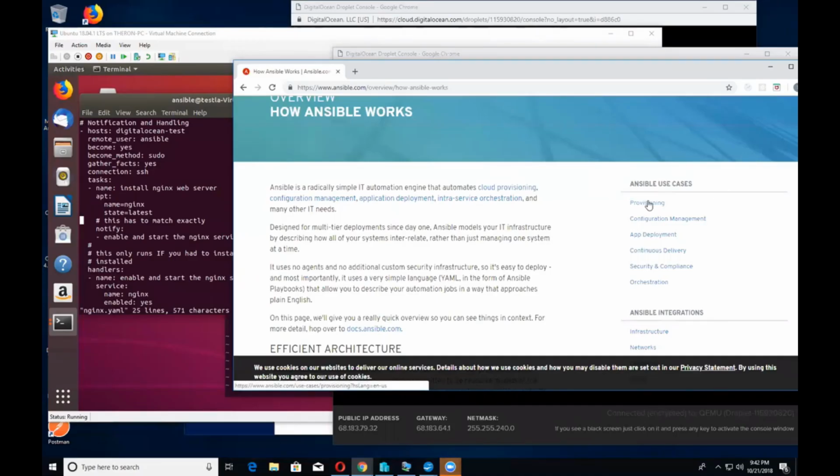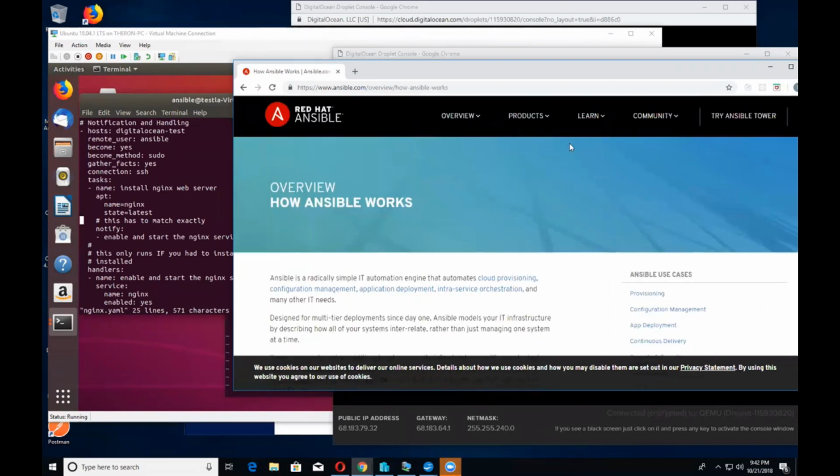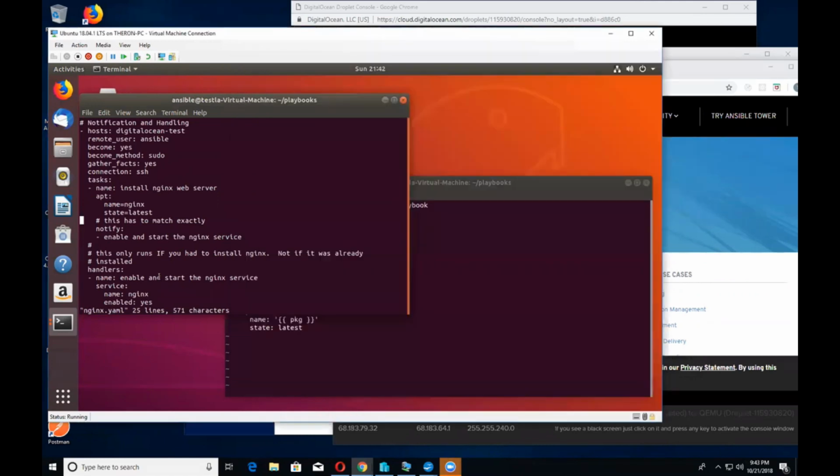Imagine you have a test and a dev and a production server. You could push configuration changes on a few of your applications up there. You can install Nginx. You can configure parameters to Nginx. There's a whole bunch of things that you can do. And it's almost like its own little quote-unquote scripting language. Its configuration files are basically YAML, which tends to be a really popular format these days. CloudFormation scripts for AWS, they recommend using YAML. Docker Compose files are usually written in YAML. The configuration files that you'll find for Kubernetes use YAML.